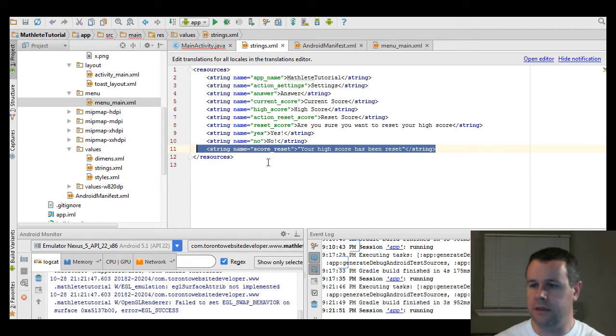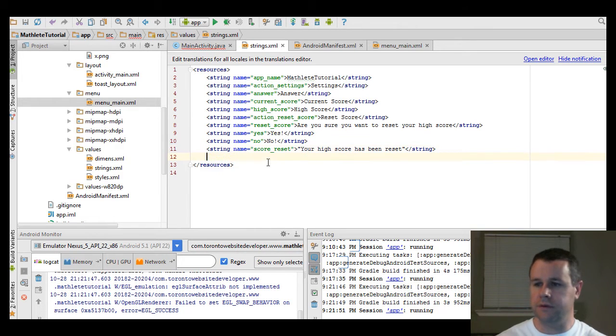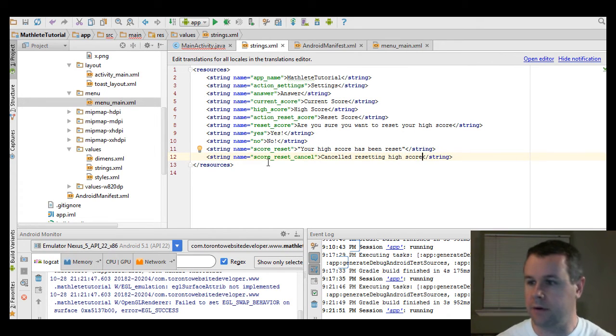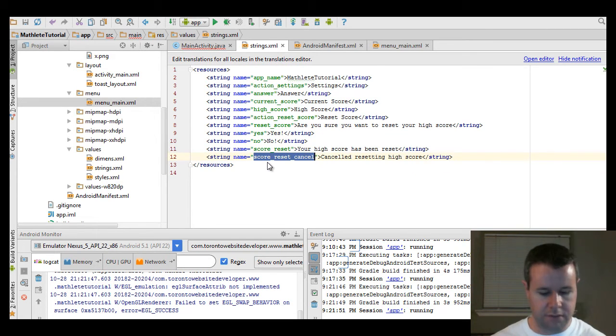Then we might as well create another one, which is going to be string score reset cancel, "Canceled resetting your high score." Something like that, whatever, it doesn't really matter. And I don't need quotes in here. So we have score reset cancel.